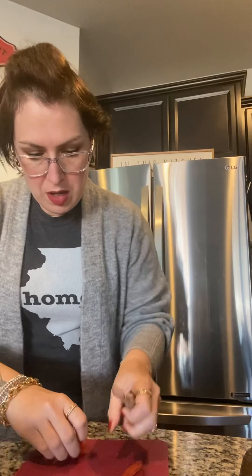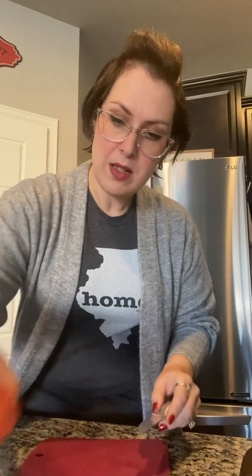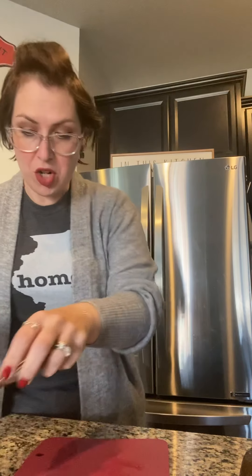I'm cutting very small little bite-sized squares or pieces so that they're about the same size as the egg would be — not too big. A little bit more tomato. This is really easy; I can do it super quickly in between meetings. I definitely don't have to spend a lot of time thinking about what I'm going to eat or how I'm going to do it.